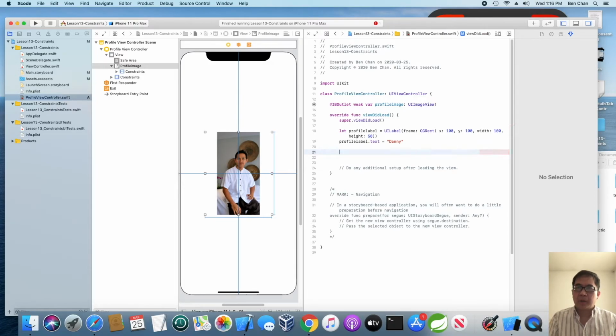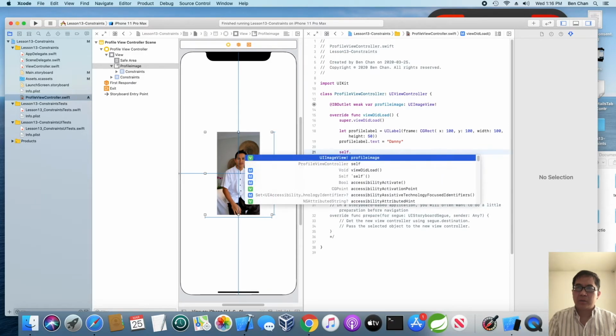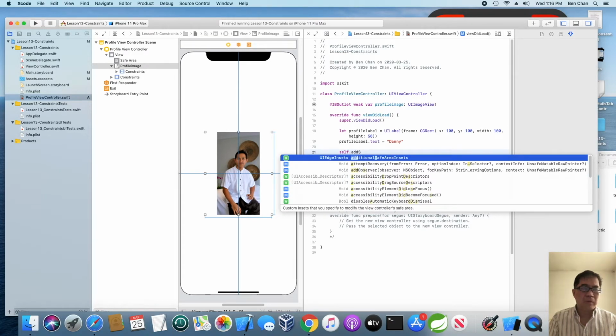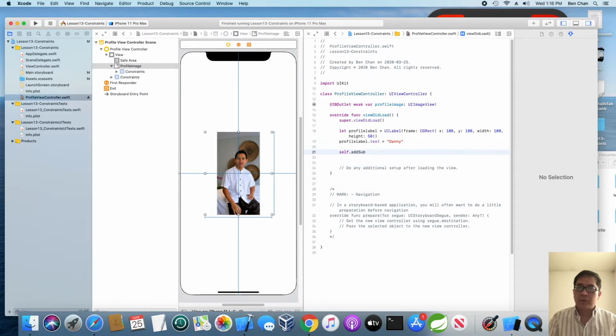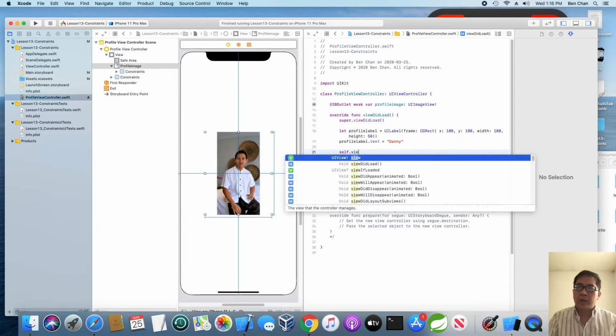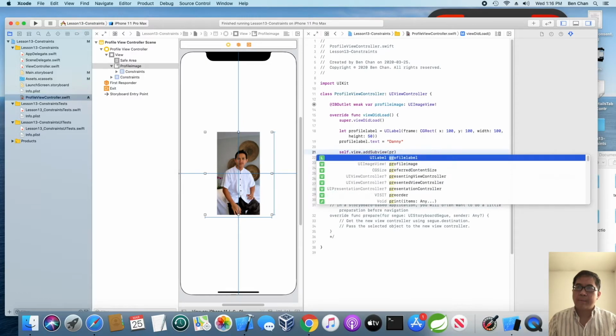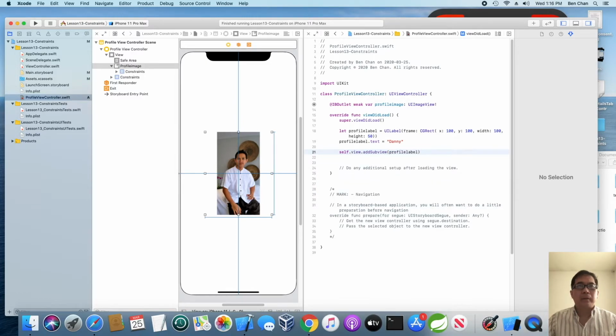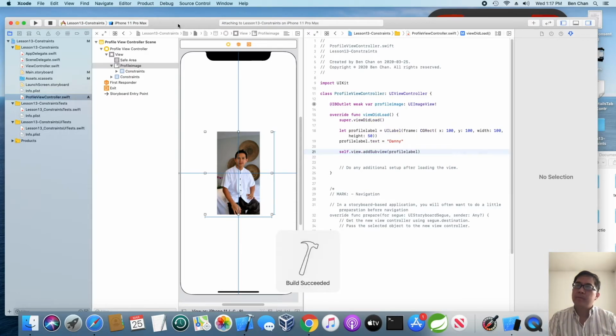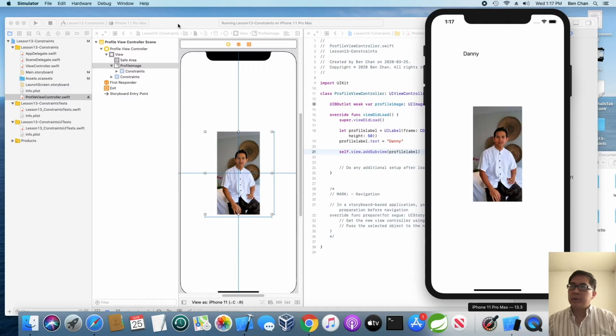Self dot add subview, view dot add subview profile label. Okay, I think that's going to work, so let's just see. All right, so we added a label Danny here.